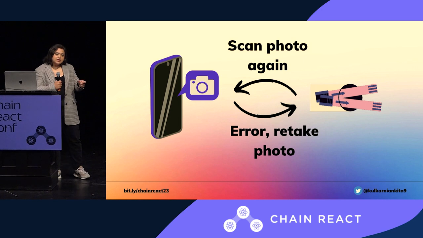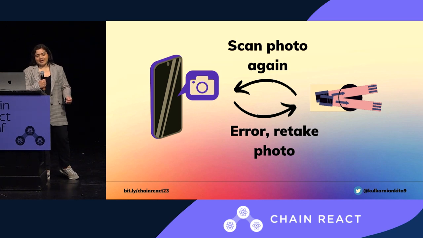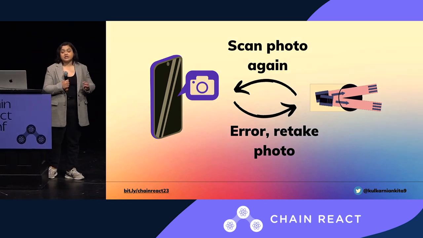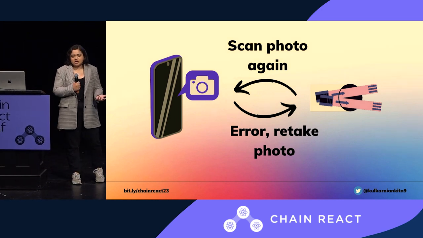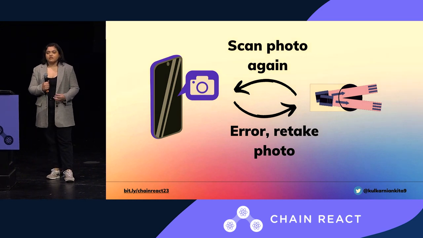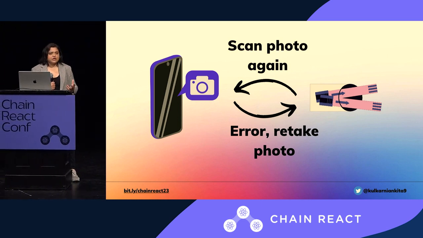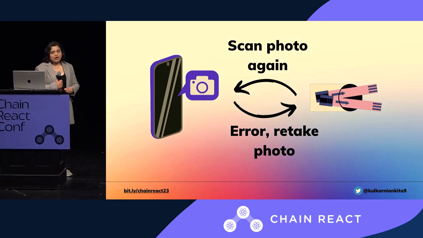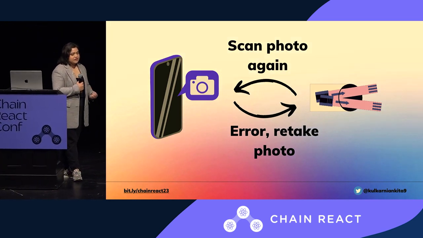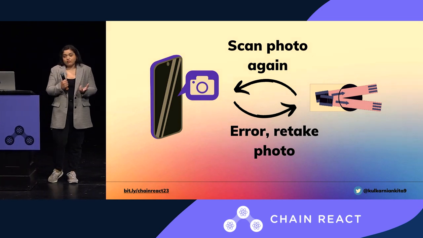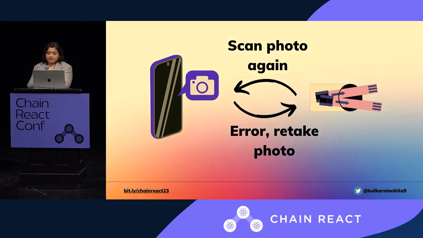And anytime the user did not scan the photo right, you had to show them an error and have them take the photo again. Now, for this specific app, we started to see a lag in the camera module because we are using the phone's hardware directly, and JavaScript was just not enough and it was really slow. That's when we decided to bridge it and use the native code to get the performance benefits and use the camera hardware directly. So unless you really need it, you don't necessarily need to go pure native development or approach a hybrid model. So this is a case where you might want to go native.